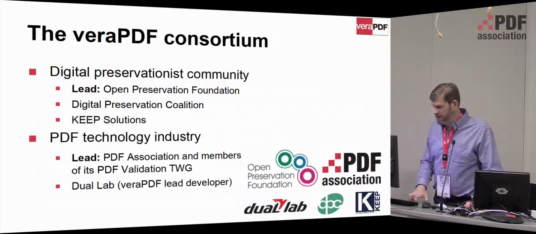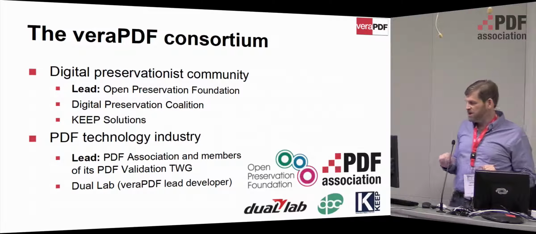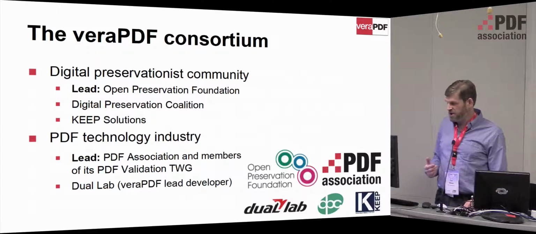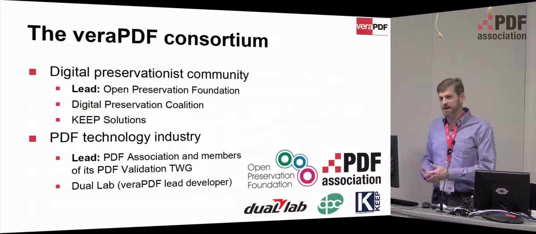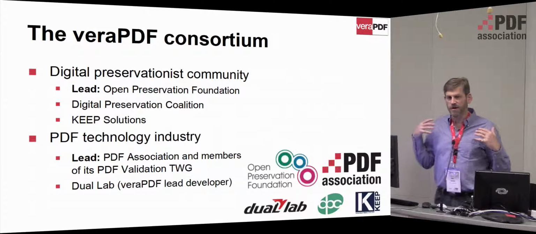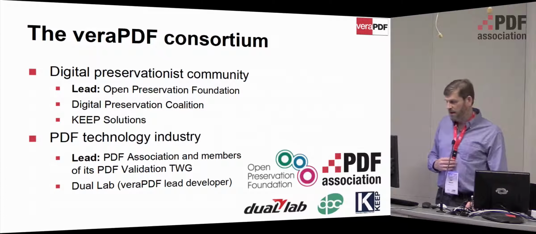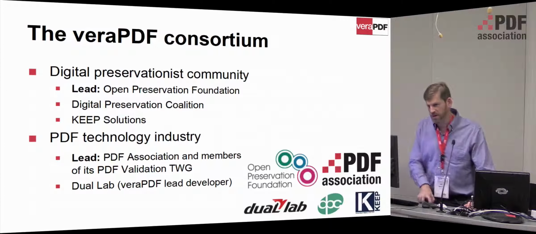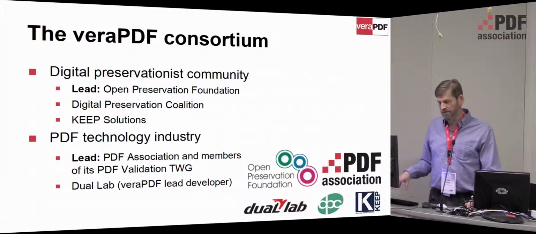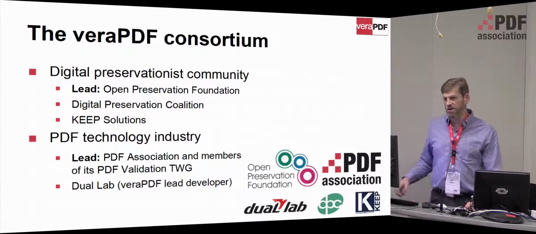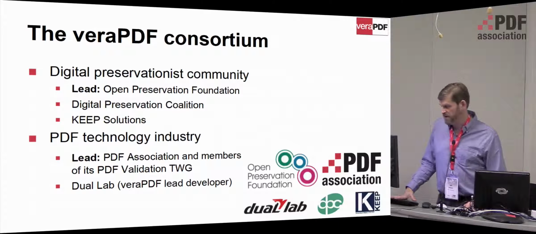Who is, very briefly, the VeraPDF consortium? There are two basic lobes of this organization. One, the digital preservationist community, with the Open Preservation Foundation taking the lead there. That organization has about 45 members in different national-level institutions, libraries, and archives, mostly in Europe. The Digital Preservation Coalition has about 300 different smaller archival institutions. Keep Solutions is an archive specialist software developer who is going to be reviewing the software from the archivist and open source perspective.